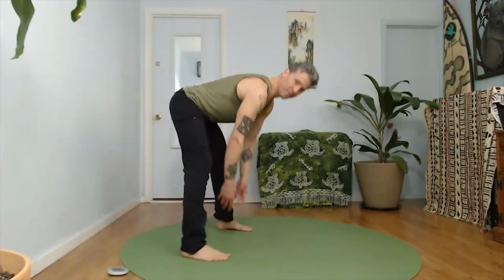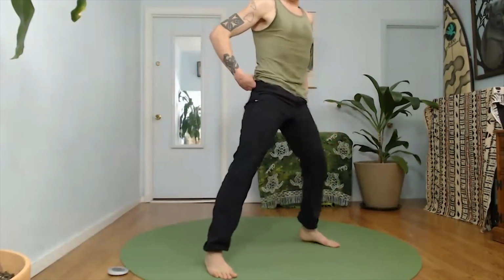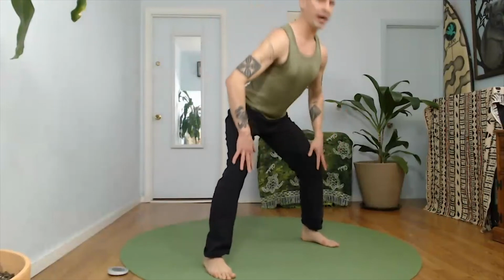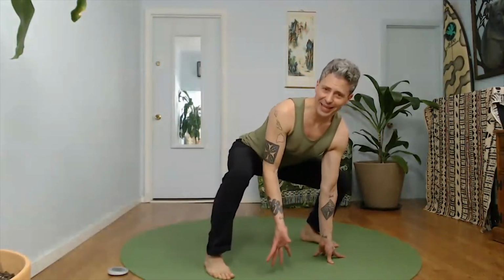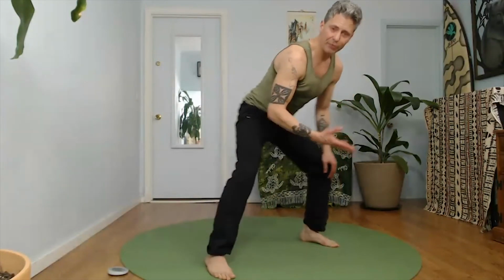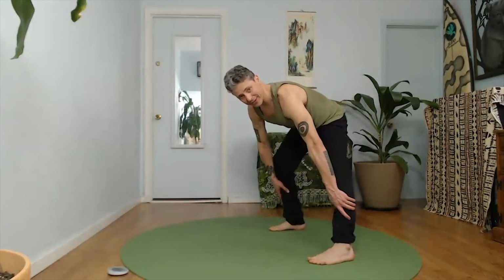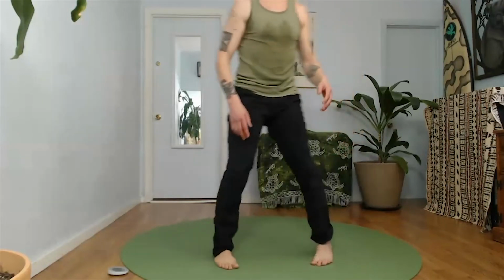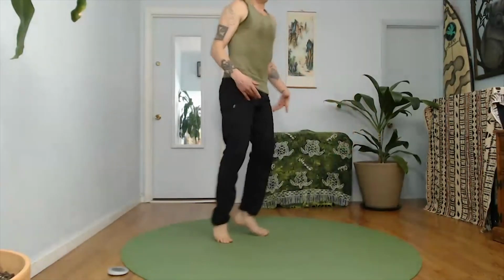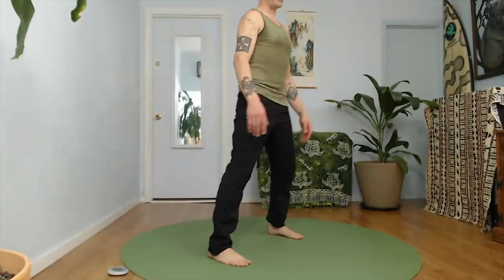Sometimes in life, we have to pick up heavy things. And we don't always take the time to, okay, let me make sure I got my good posture, my good alignment. Sometimes you don't have time to think. So this is one of the many reasons why we practice these movements, so that we can train our bodies and teach our bodies how we want them to be able to move throughout the rest of our lives. Okay, 5 seconds left. Nice and relaxed. Hinge it out. And then come back up nice and strong.